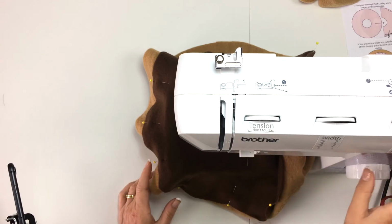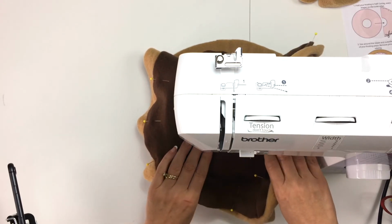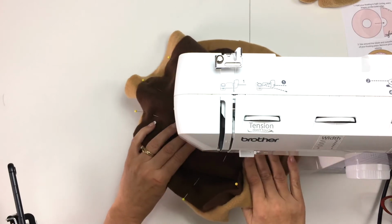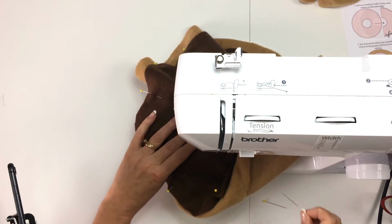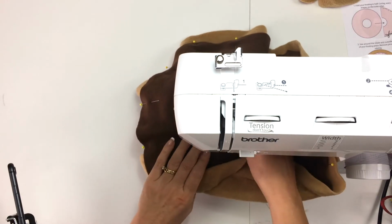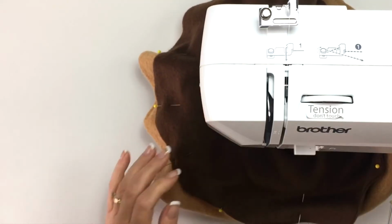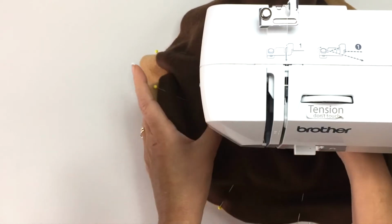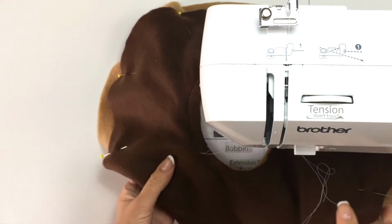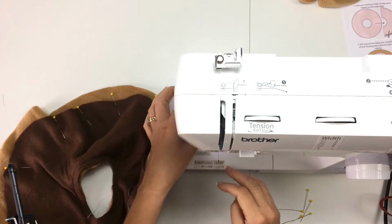So straight stitch and go nice and slow, and you're just going to spin it slowly. So I just stop every so often. This is because it's a huge curve, just take your time. There we are, do a back stitch. And there's the center circle. Looks good. Okay, now we're going to just go ahead and do the outside edge.